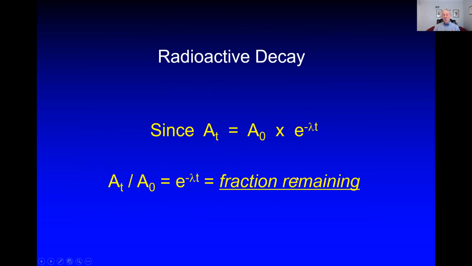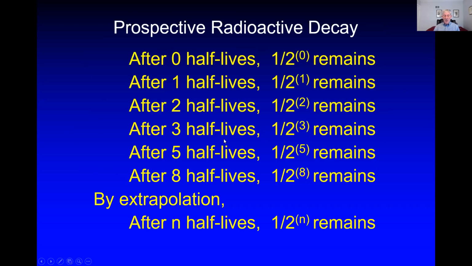Now, again, it's not intuitive to us that e to the minus lambda t is the fraction remaining. We don't think in terms of negative natural logs. You could look at this for the rest of your life and it would never imply fraction remaining. But here we have proved that it is. And we want to remember for a moment or two that e to the minus lambda t is the fraction remaining, because I'm going to show you a much more logical, easy to understand, much simpler way to work decay problems. When we're all done, if you like working with e to the minus lambda t and you prefer not to use my method, be my guest. I won't be insulted at all. But at least I want you to see it and give it a try, and I think you'll like how it works. The logic is simple.